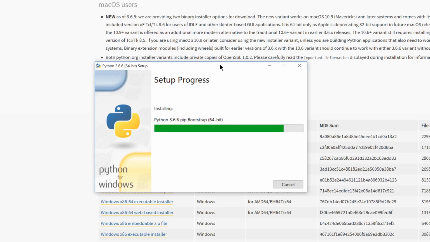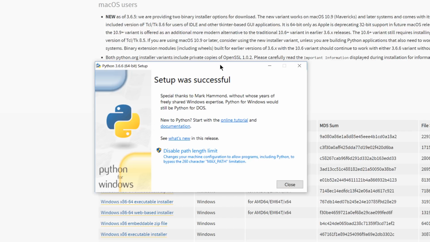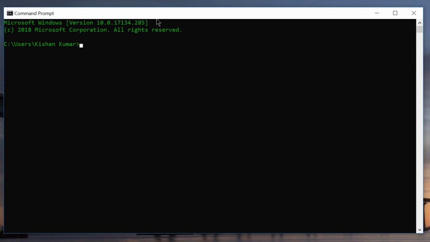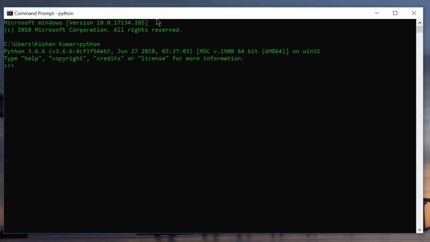All right, it's done. Now let's close it and see if we have got it installed or not. Let's verify it. Just type python in the terminal, and if you're seeing this 3.6.6, and furthermore 64-bit, which is very much important for you, then you're ready to move to the next step.